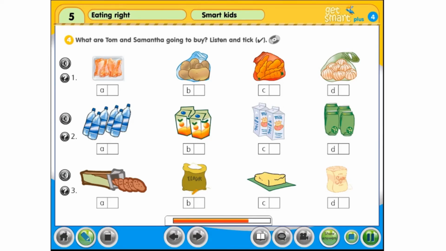3. What about dessert? I don't know. We've only got a box of chocolate biscuits. Why don't we make a carrot cake? That's a great idea. Just buy a bag of sugar. Just sugar? Yes, we've got flour and butter.